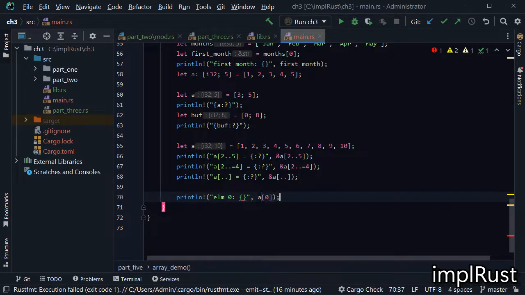Let us print the element at 0th index, the array length, and the size of the array.